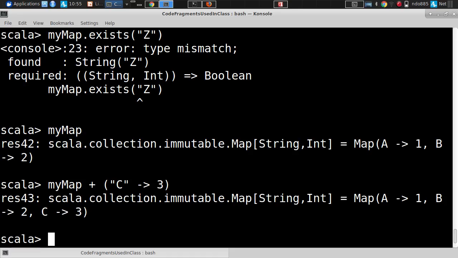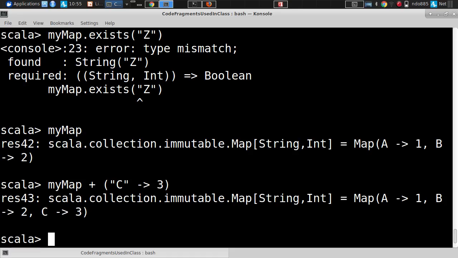Just because these return different values doesn't mean they can't share things behind the scenes. Sharing is one of the things enabled by immutable structures. So it doesn't mean it's very wasteful in terms of space. It just means that you can't have observable modifications on it. So here are maps. Okay, great.